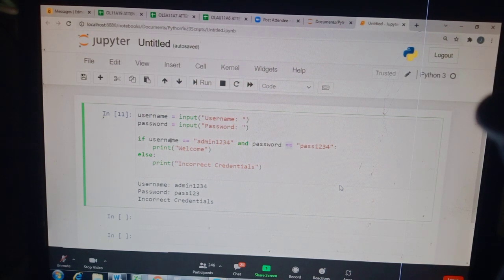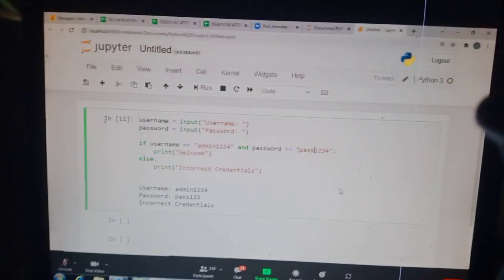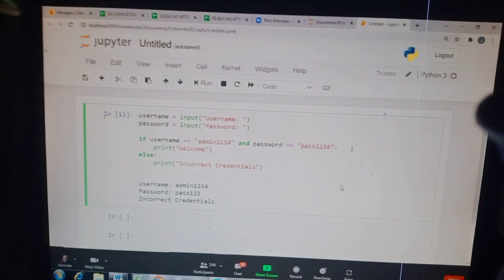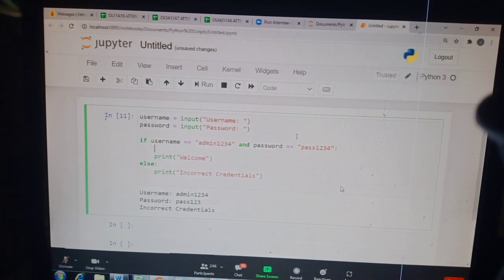Pero ngayon, most of the time, pinagsasabay na nilang minamatch kasi mas secured kaysa isa-isa na sinasabi ang incorrect password. So alam na agad ng ibang tao na sa password lang siya nagkamali, hindi sa username. Pero just in case na gusto niyo talaga mangyari yung gano'n, pwede tayo magkaroon ng nested if na tinatawag.